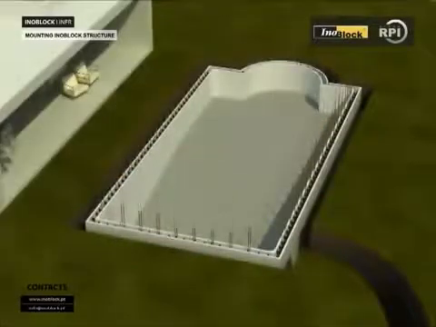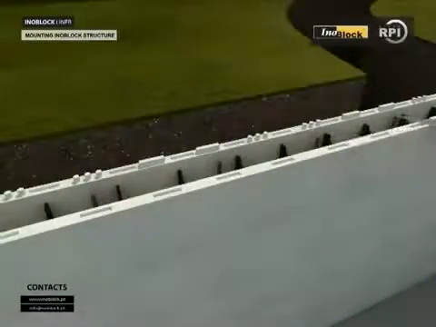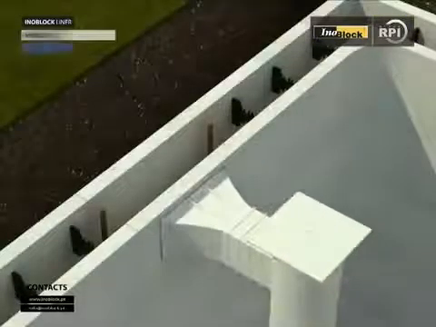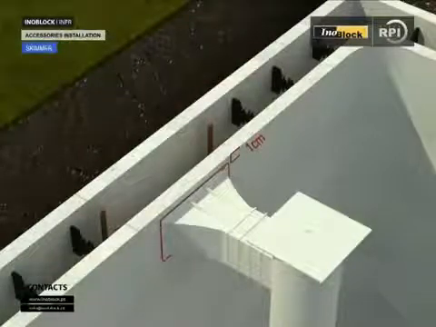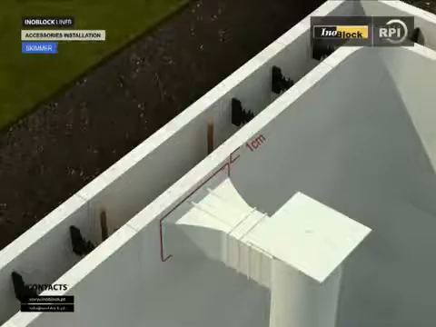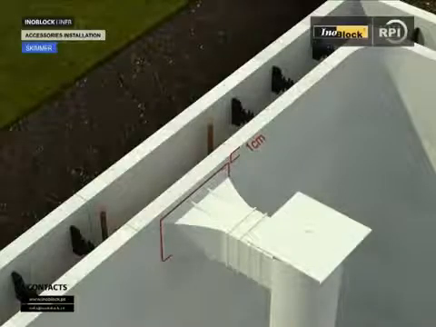Accessories installation. Firstly, cut off the pins from the top of the last course of plugs. Placing skimmer. Marking the area for cutting. The skimmer should be 1 centimeter lower than the top level of plugs.